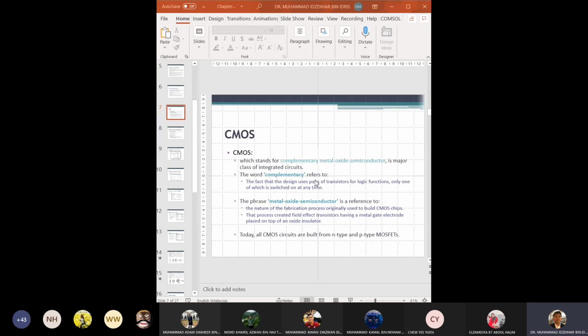Complement tu dia macam dua pair transistor, dia pakai dua pair transistor tapi satu yang switch on, macam ganti-ganti switch on. Okay, that one is on. I'm asking you about complement in definition of complement. Have you used that word before? Complement untuk bagi pujian dekat orang. Complement, apa dia? Untuk bagi complimentary dekat orang, macam pujian. Maksudnya compliment ni you saling memerlukan.